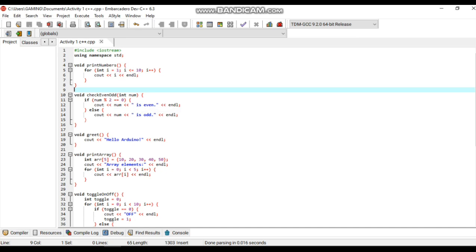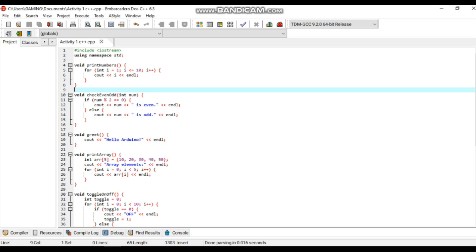Here it's basically the same, we have a function for every different task. We have 5 functions for our tasks. The first function, print numbers, prints 1 to 10, same as the C code, using a for loop with the 3 parts: the initialization, the condition, and the increment.